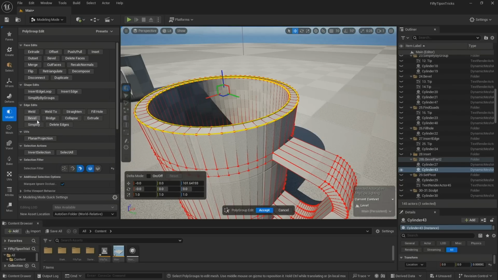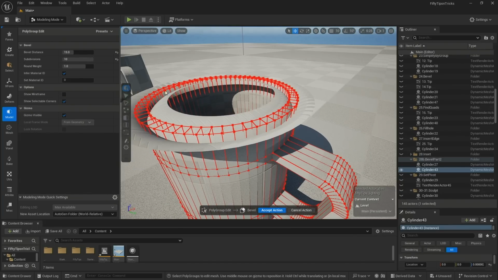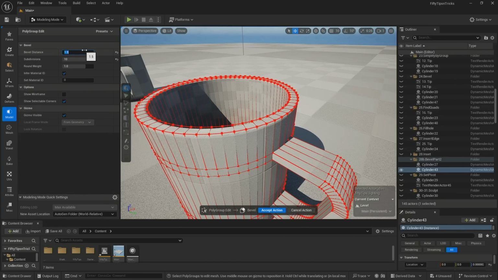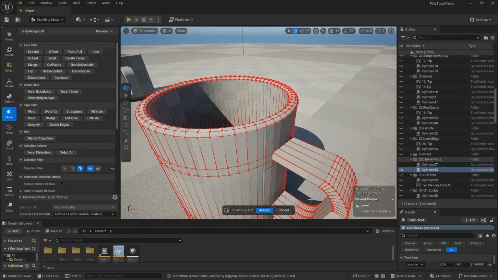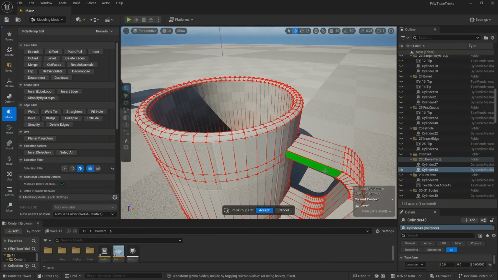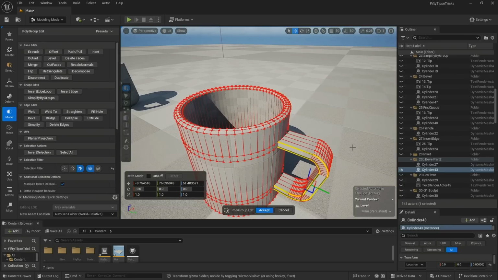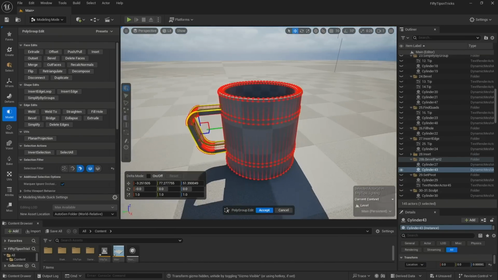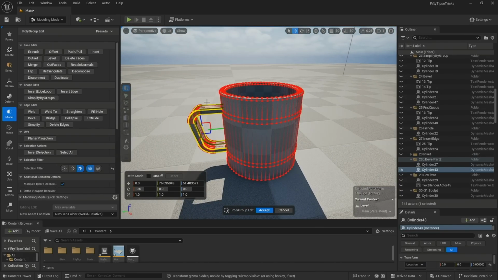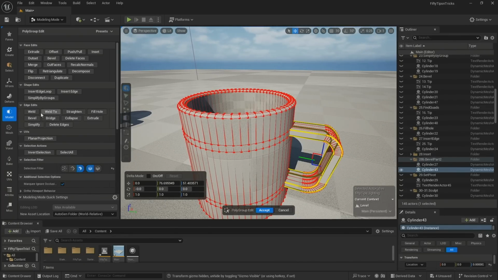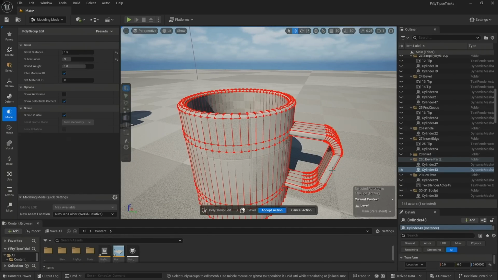This giant light makes it so I can't really see anything. But anyway, let's turn that down to, say, 1.5. We don't need 10 sections. Maybe we only need 3. Let's accept that. We have that guy in there, and then we can come in here and grab these guys here. And if I want to, let me do the other side just to pretend to finish up the entire asset. Let's go ahead and bevel this guy like that.